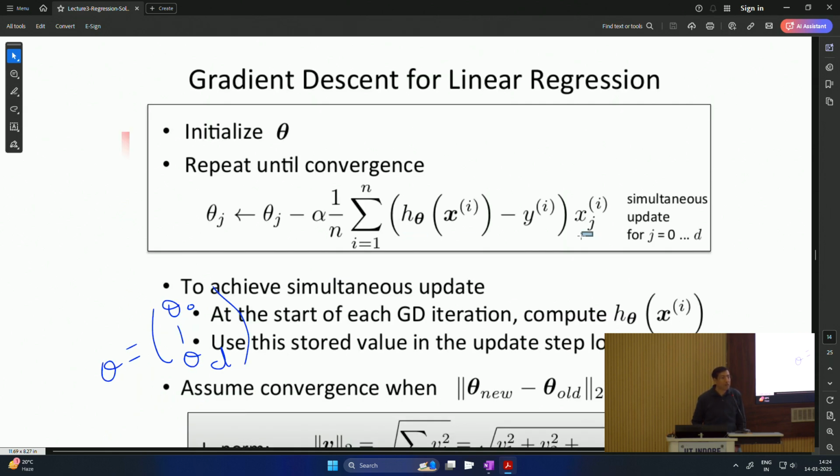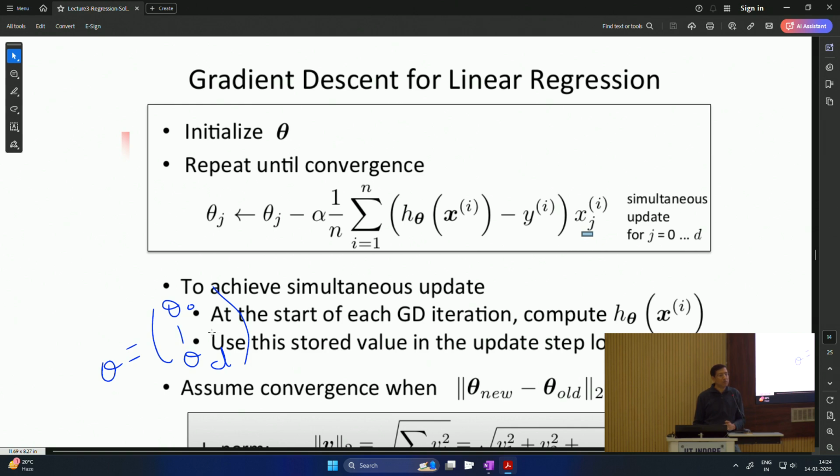Correct? Everybody with me? So the numerical solution is not guaranteeing you anything. It's not guaranteeing whether it will give you a local minima or not, because it's just at every point taking the gradient and going towards it. It has a drawback that it could get stuck somewhere in a loop and not reach. So when will you stop? What is your theta? Theta is theta naught to theta d. When you see that the theta values are not varying too much, this is typically what we do in a numerical algorithm. Whichever variable you're trying to find, when its values don't change too much, you stop. How do you check the values don't change too much? It's a vector. You find the norm of it, the 2 norm.